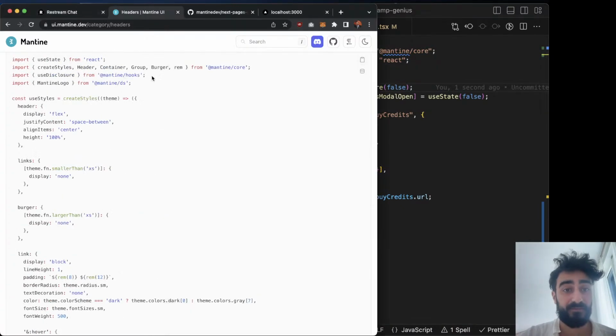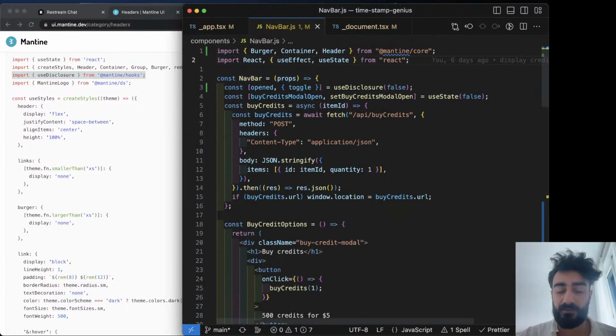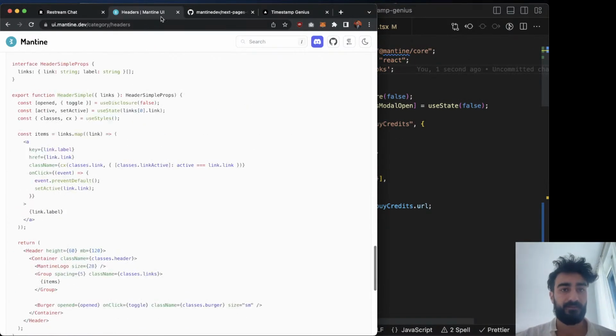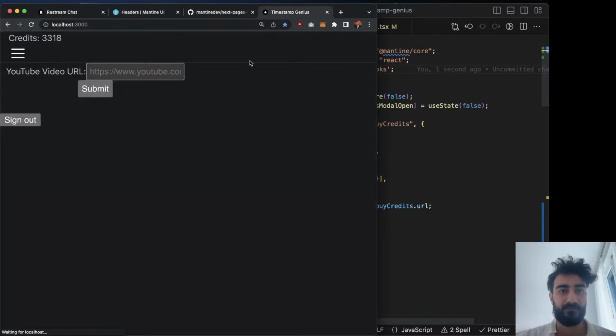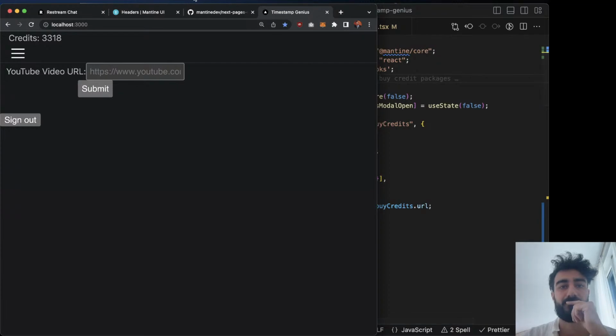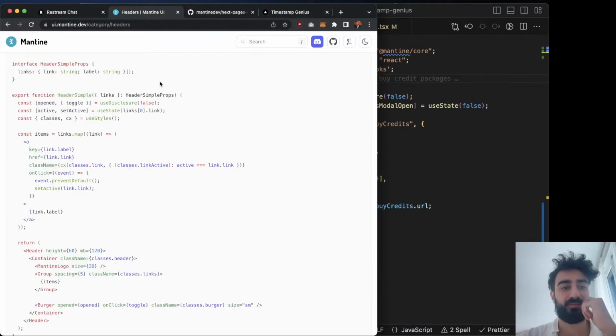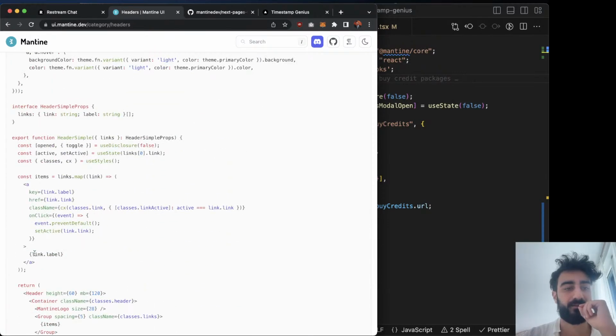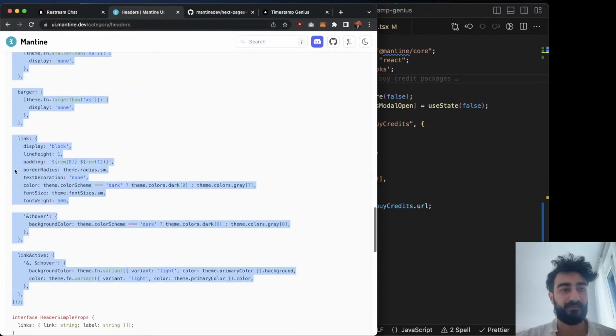Nope. Well, I should. So I'm just going to paste this in here. Let's see if that changes it. Nope, it's still a burger. We'll copy their class name. We'll copy all the classes.